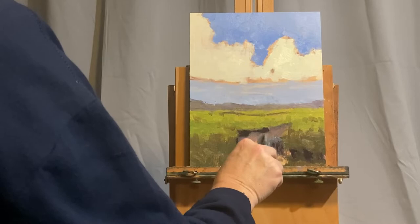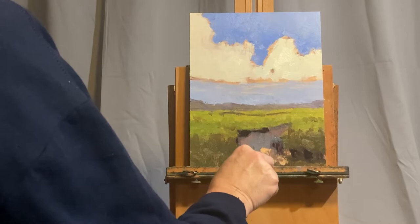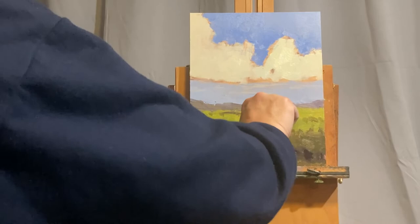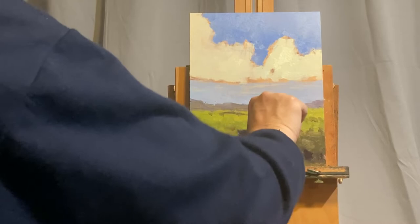Notice, even though I'm varying the brush a little bit, those strokes are going straight down, giving the illusion of reflection. It's also a little bit darker, and it's meant to be darker, than the sky. The land should always be the next darkest compared to the sky. And then, of course, anything that is vertical, like trees, mountains, if they're close up, or even foliage, should necessarily be darker and more varied with strokes.